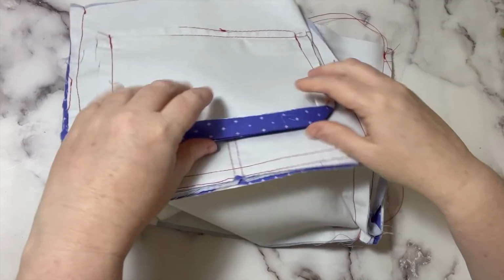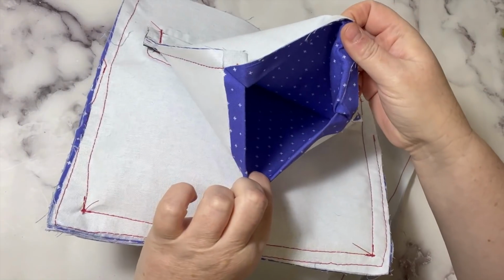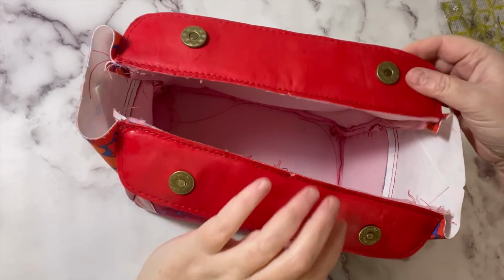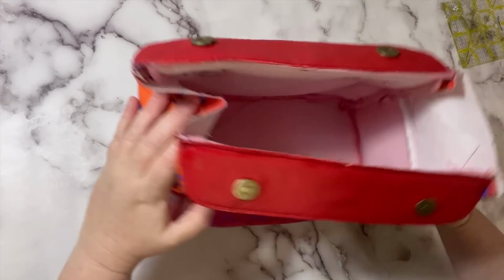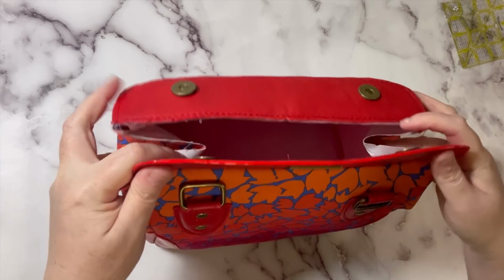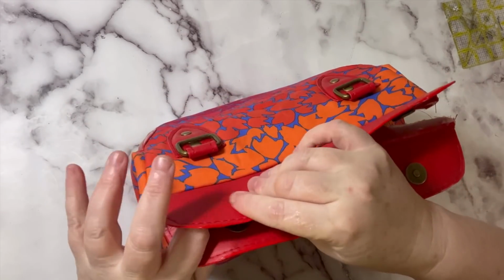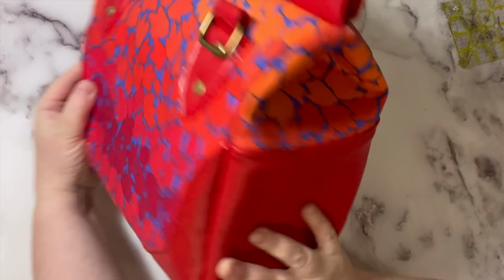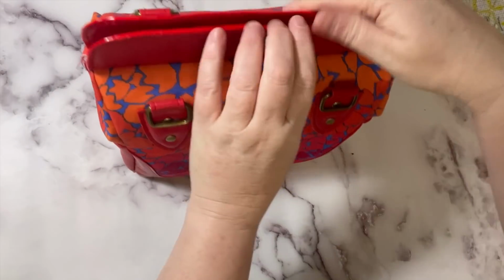Okay, so I've gone ahead and done that. Here's the hole in the bottom of our bag that we want. We have our opening in the zipper pocket, which we want. And now we're going to put it all together. So I'm just going to double check that my magnetic snaps still match. I kind of push in the sides like they're supposed to, make sure they match, make sure we look good, and we do. And now we are going to attach the lining.